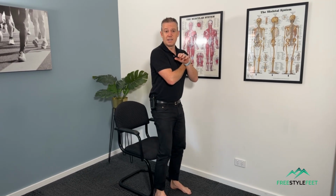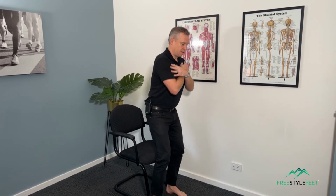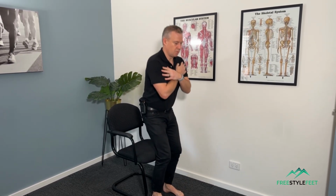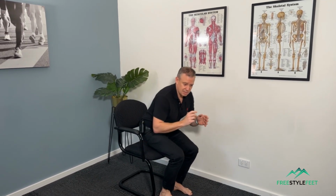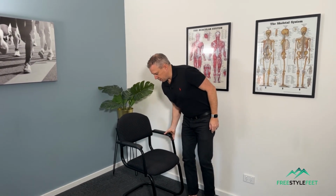Again, if you are finding this way too easy and you've done 10 of these, your knees and hips are okay, then we could do this one, up on 2, onto 1. Up on 2, onto 1. You can see there that it's very easy to overbalance, so please be safe with that one and only do it if you really feel up to it or have something or someone nearby. Great. Okay.